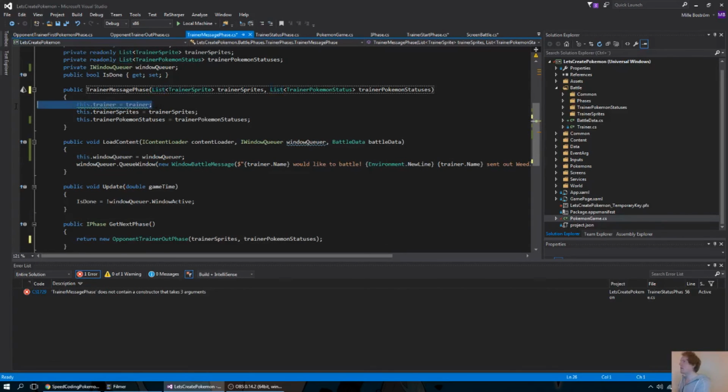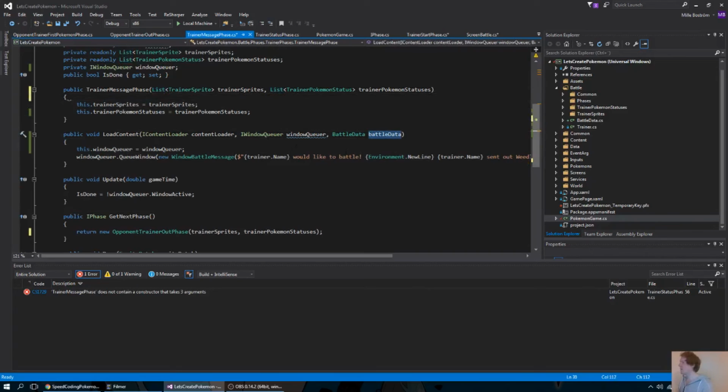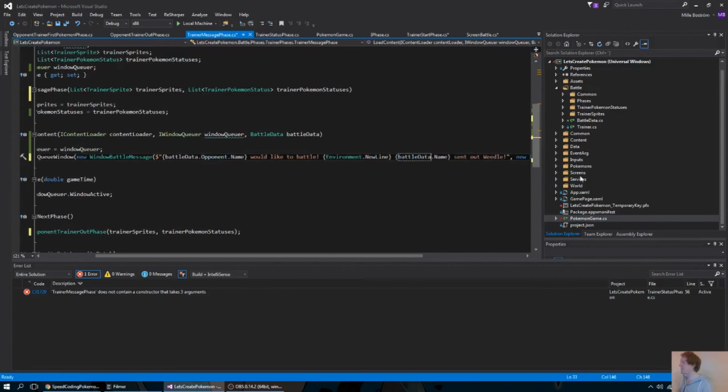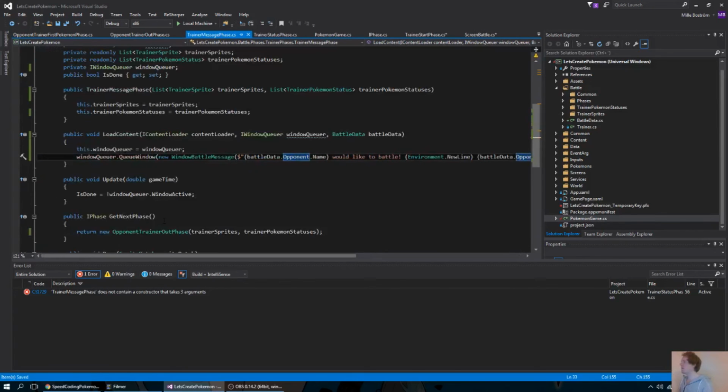Then instead we should. Yeah, here we should go with component. Yeah.